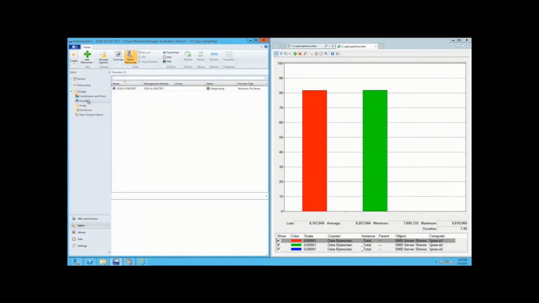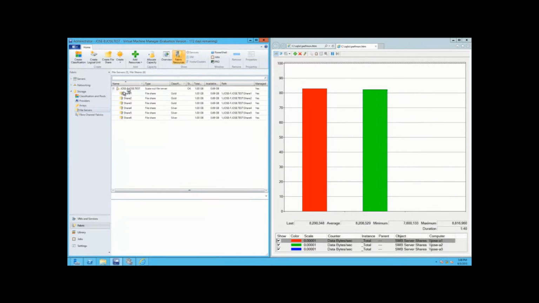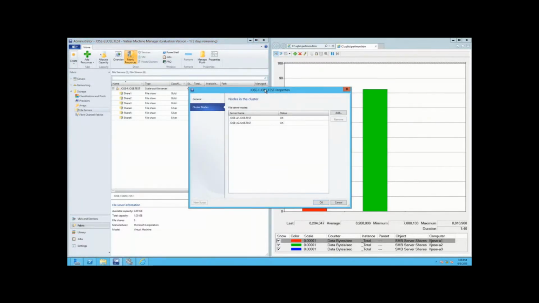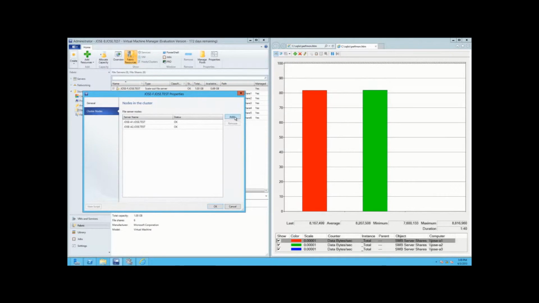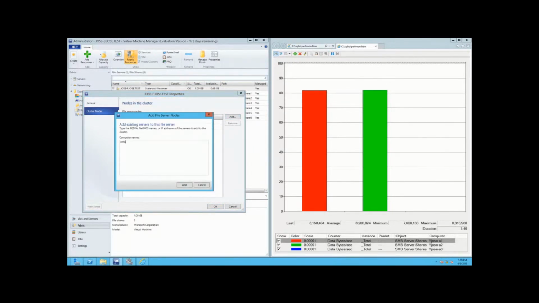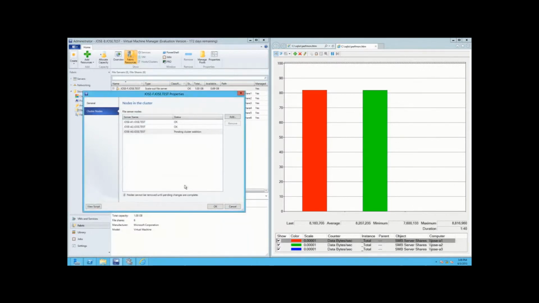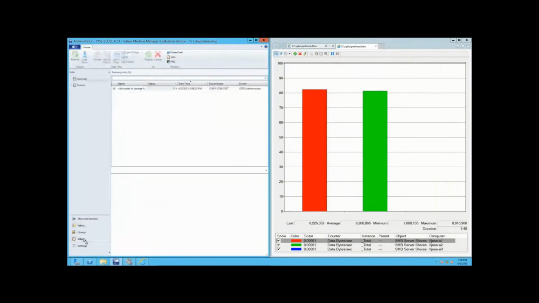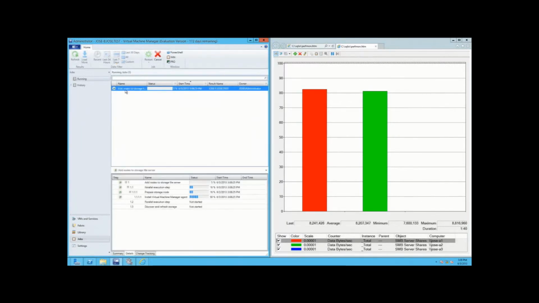And it also manages spaces behind. So we have a provider that does the spaces piece. But let me focus here on what I came here to do. So you see my six shares are there. And I got my nodes. If I go here and look at my cluster nodes, you see I have two. I'm going to go ahead and say, let's add a node here to this cluster. And what it's going to do, if you're familiar with VMM, you know you have to go to the jobs thing here. And it's essentially going to manage this whole thing for me.